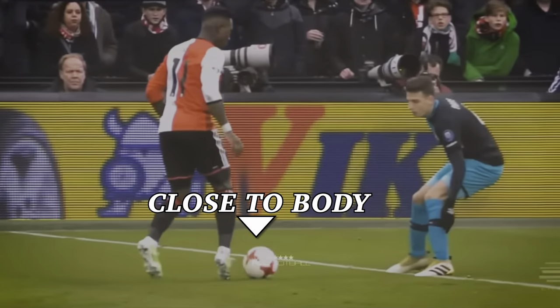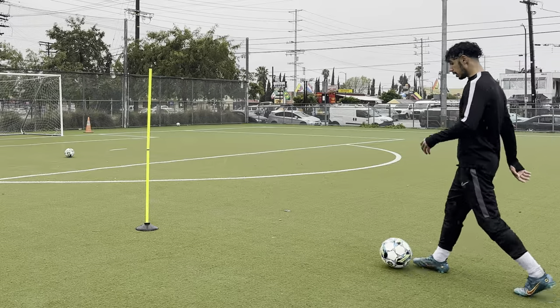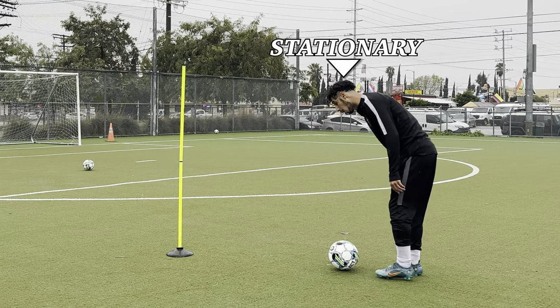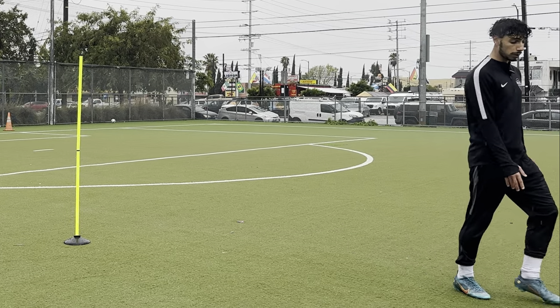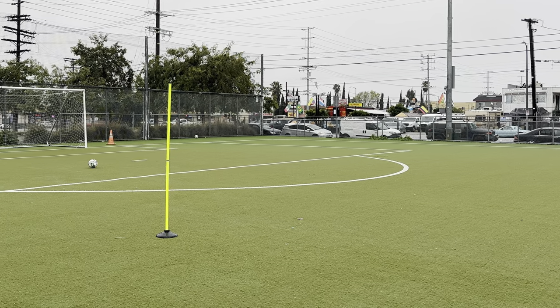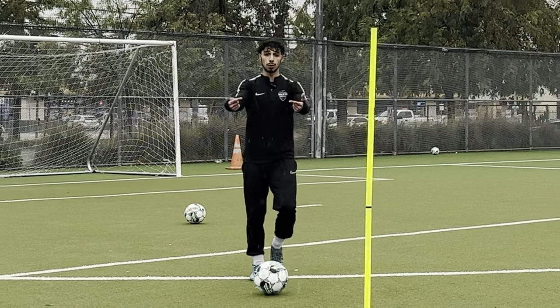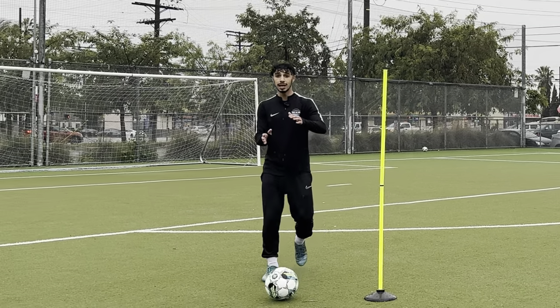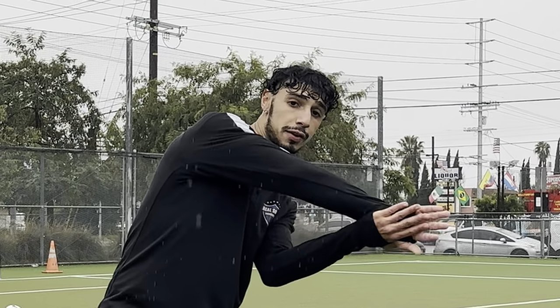Make sure that when you're doing the move the ball is close to your body, because if it's too far away you won't be able to do it. If I'm stationary I can hit the surface of the ball and go one-two, but if I'm moving, the ball is also moving forward. That means I've got to aim for the side — coming in, going side and then taking it in because the ball is moving forward. It already has that momentum going forward; all I've got to do is get it this way and flap it back in towards the middle.